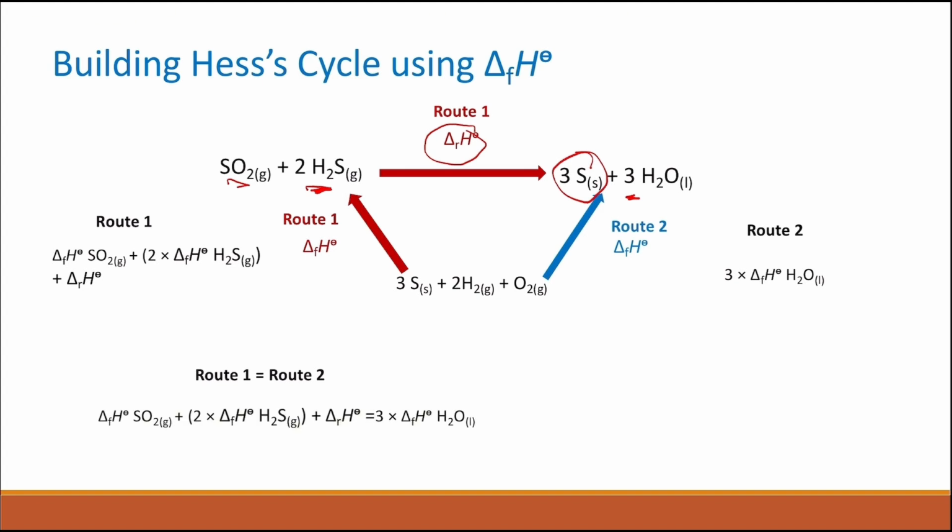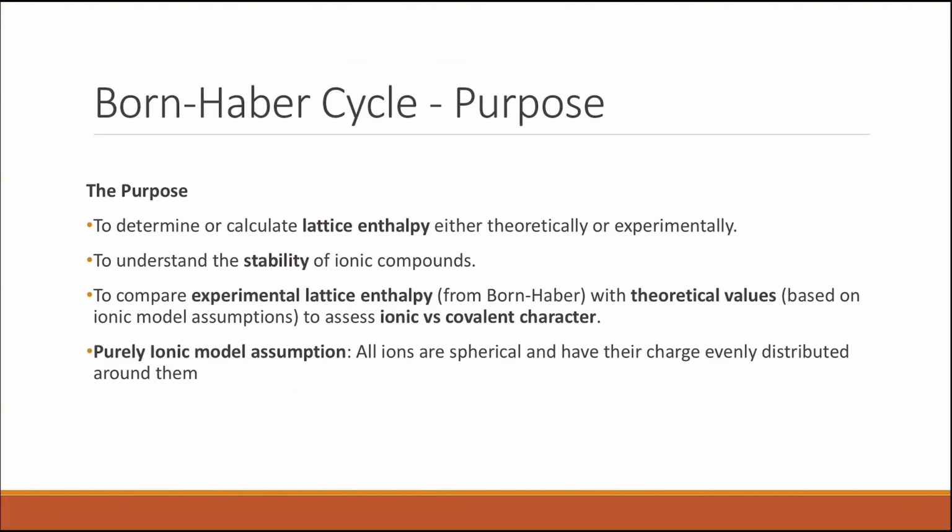When you put all the values that you are going to be provided with in the exam, there will be only one value missing, and you can find this value. Now, Born-Haber cycle, we're going to do the exact same thing. We are going to construct the Born-Haber cycle, applying the same principles as for the Hess's cycle.